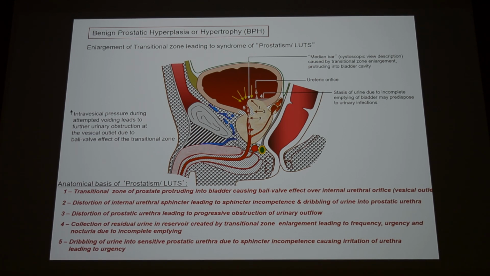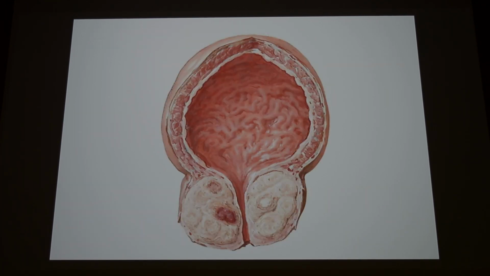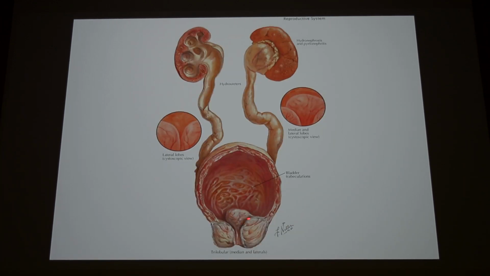So these 1 to 5 are the situations. Now you can see how an enlarged prostate looks. This is a real picture. Once it is enlarged, there is bad pressure. It affects my ureters. It affects my kidney. And in the end result, if we don't treat it, look, this is a normal situation.